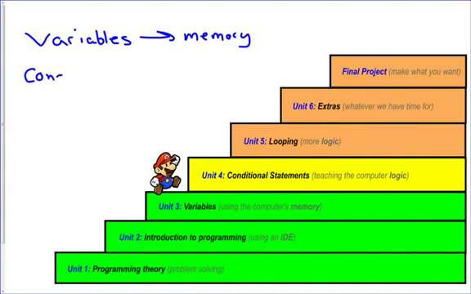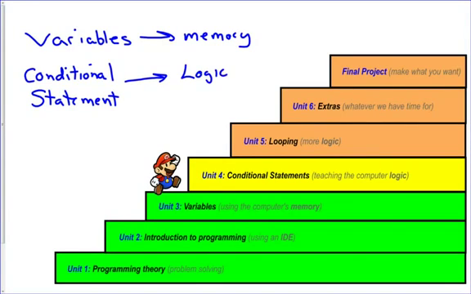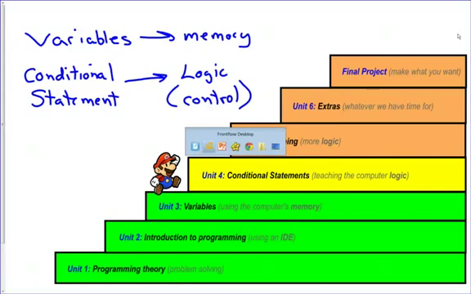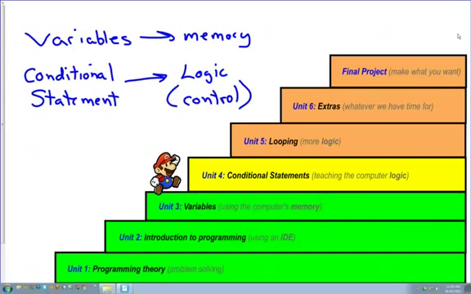And now this unit is on conditionals. Let's just take the word for a second. The root of it is a condition, like we had up on the back of the door, some sort of conditional. A statement is just something you do when you speak. You make a statement. Now, we're not actually speaking verbally, but we're making statements in our code. So it's basically writing code to create a condition. This is about logic, or more specifically, control. We are controlling the computer in this unit. We're allowing it to get smarter in the way that this works. So that's what the unit's about. Let's get started.